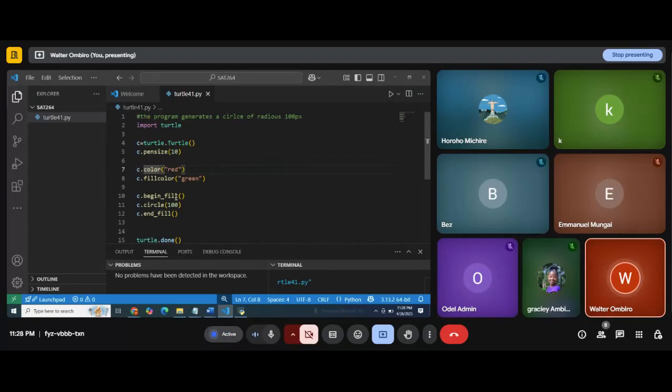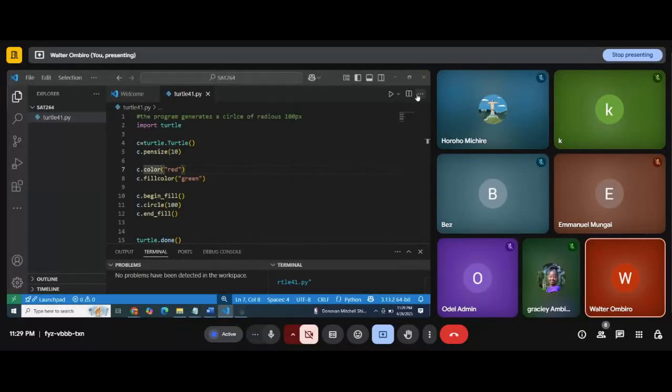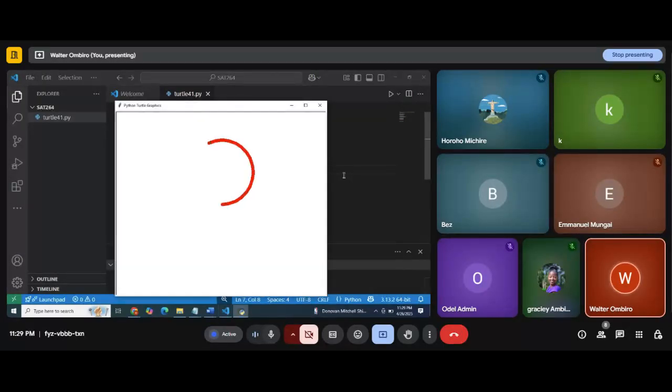So when you say begin fill, end fill, we have a circle in between that is drawn. So if we draw this, I need to close this first. The new one is generated automatically. There is the red color, there is the fill color. Okay.